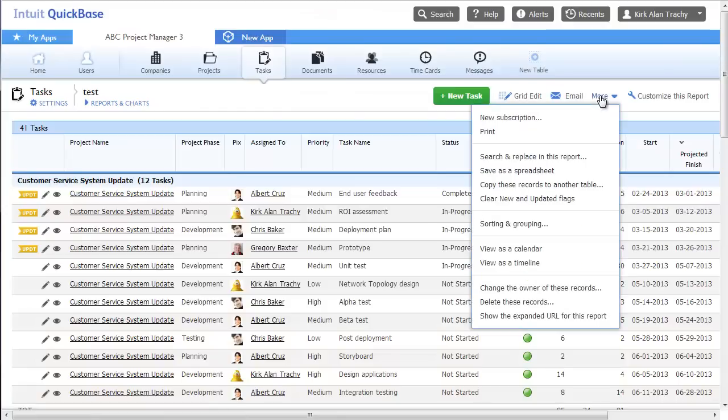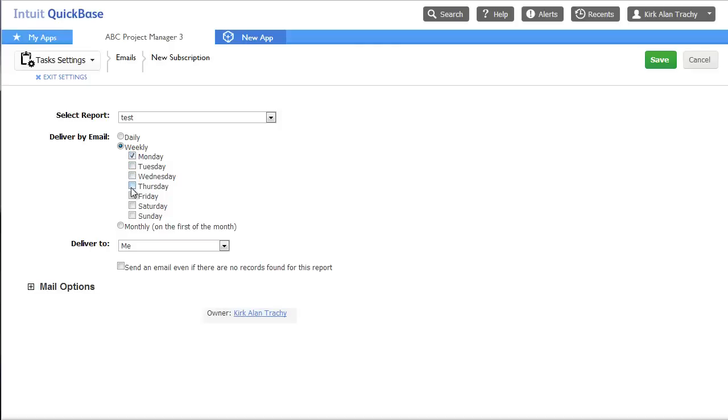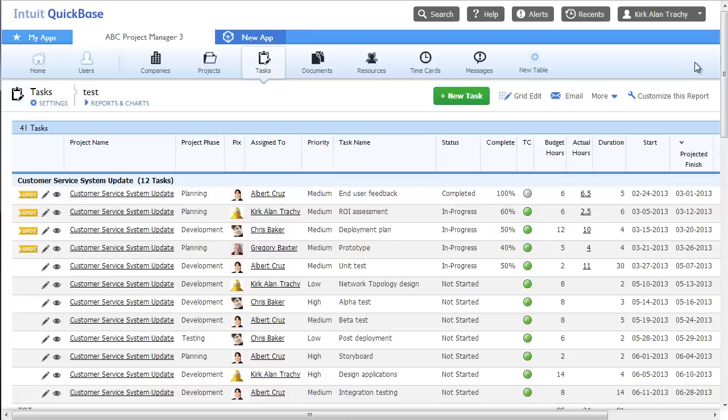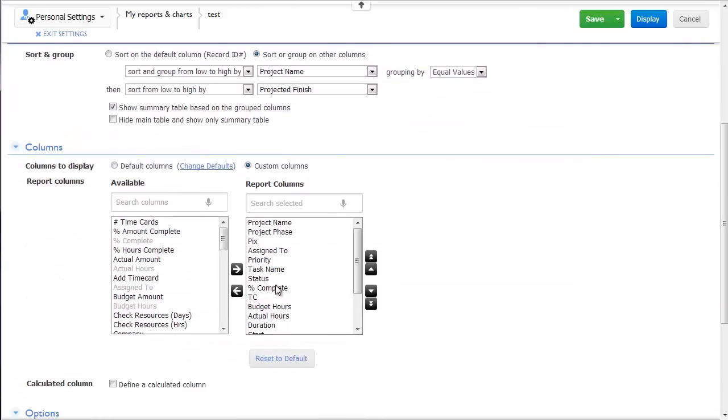You can also click on More to find things and ways that you can subscribe to reports. And by subscription, I mean that, let's say, on a daily basis, I'm going to save this and it's going to be sent to me, or I can select various days. And if I'm an administrator on the application, I can also designate other people in other roles to also receive this report. That's a subscription report. If you want to further customize the report, you can click on Customize, and this may look familiar, where you can opt out certain fields to be included or excluded in your report.